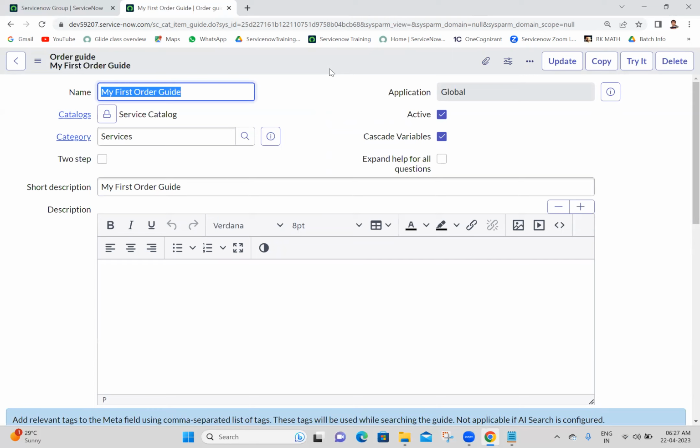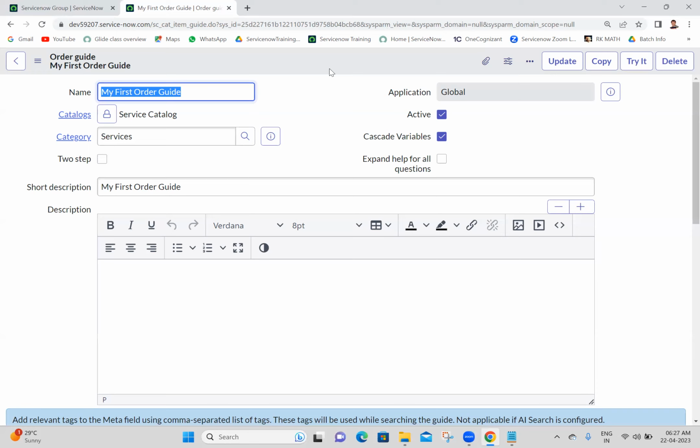Whatever data we have provided in that initial form, if we want to pass those values to the catalog items, and the same variables exist there, then it will automatically pass the information if you keep cascade variable true.